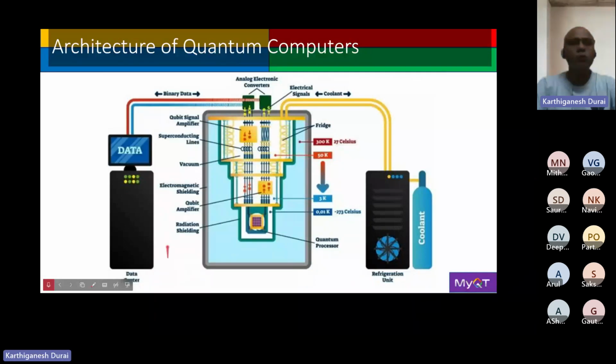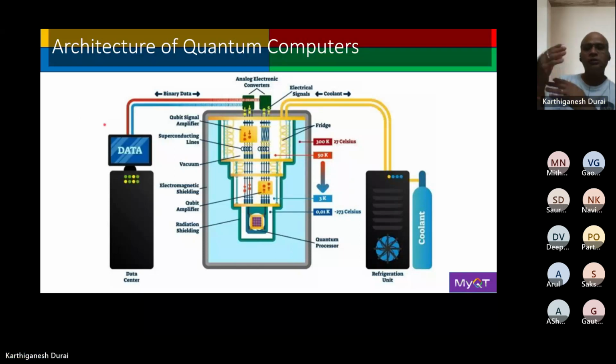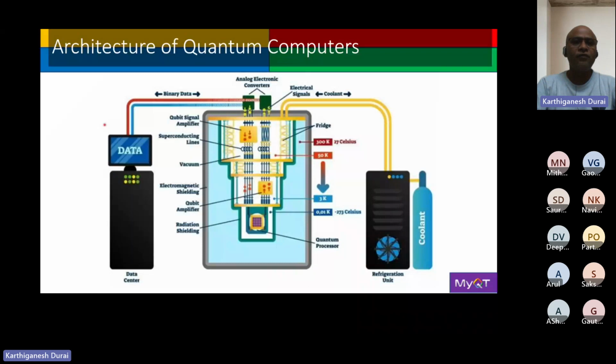So now this portion is connected to our cloud. You might hear that IBM, AWS, Google, Xanadu, all these organizations are allowing us to connect to their quantum computer. And our data is classical data. Now, this is the way. Here, there will be a cloud. This classical data center is connected to the cloud. That is how we are accessing it.